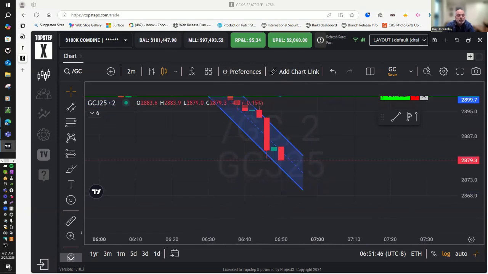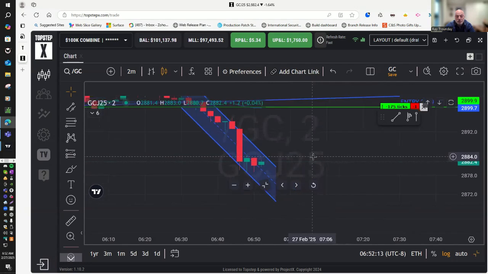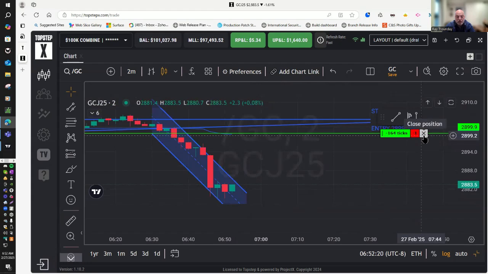Kind of looking at my other platforms here just to get a sense for where this trade could go. And I see that we've exceeded 28.80, and I would say that 28.60 is not out of the question. We're getting a little bit of buying here, so I'm going to be looking to potentially secure some profits. If I do get a break of this high, that would cause me to close this trade.